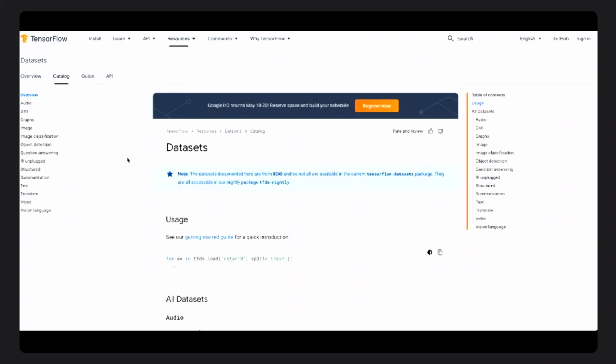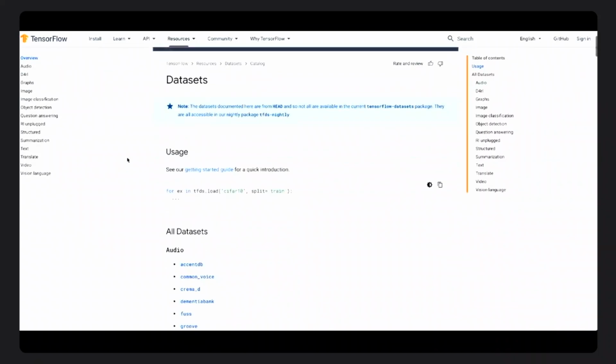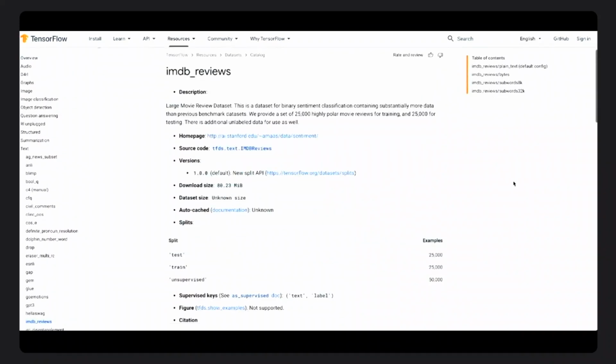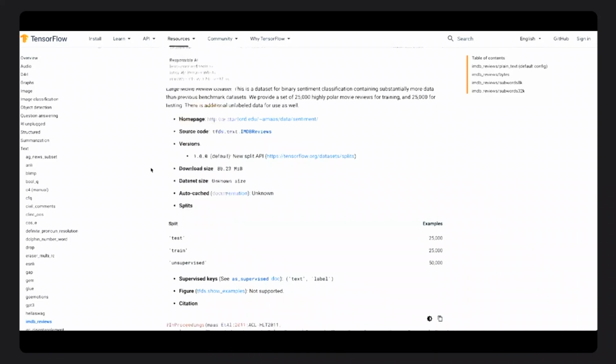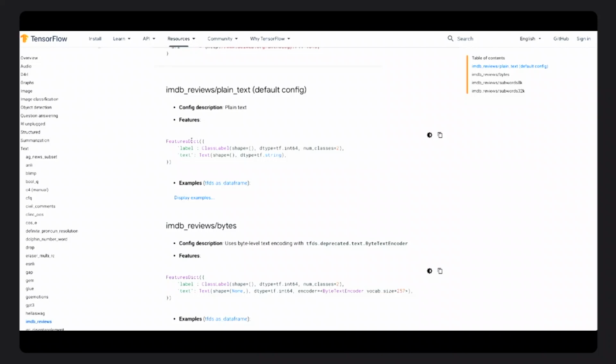And I was going to highlight as well for these particular data sets, you can also find them right here on TensorFlow data sets. So this listing has all data sets, and I can search for IMDb. And this is one of the data sets that you can find in one of the code labs linked from here. And you'll find a description of the movie data set. And here are some examples that you can take a look at.